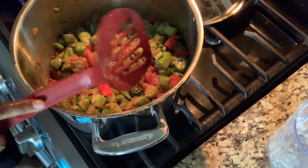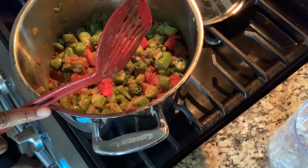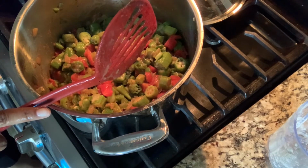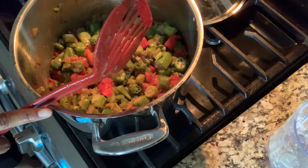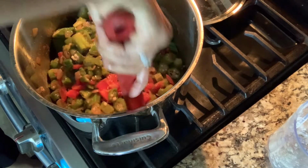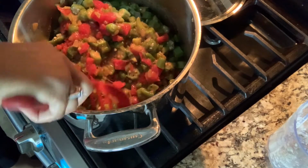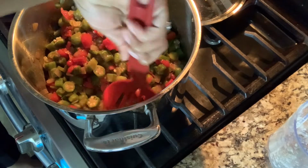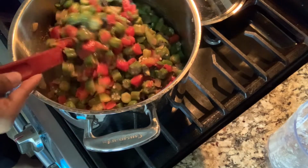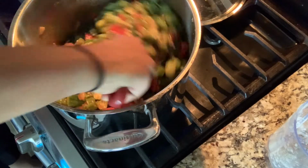So for the most part, everything has been done that's gonna get done for now. Our shrimp stock has about 30 more minutes and this here is gonna continuously get stirred every 3 to 5 minutes to make sure that it does not stick or burn to the bottom of this pot. So I'm gonna do that basically until this stuff starts to dry out.